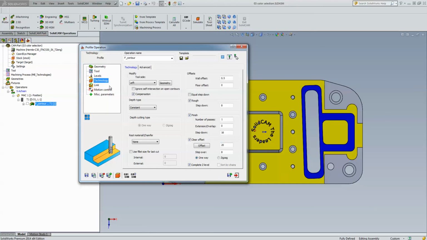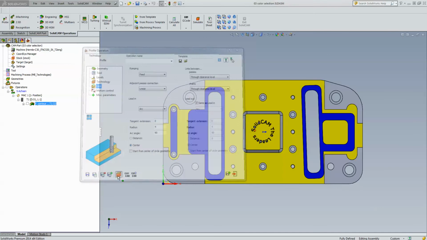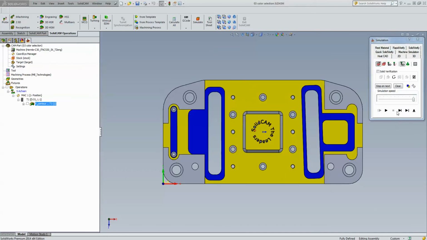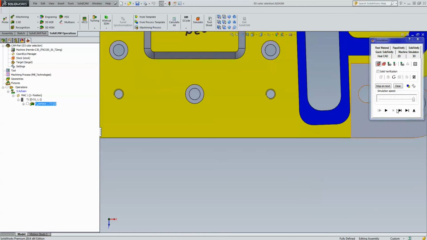Now, if I were to run my simulation exactly the way it is right now, let's do this one step at a time without showing the tool. And I'm going to zoom into this area over here. You'll see that the tool goes down. We have our tool pass over here. Now, when it went in with an arc over here as shown.